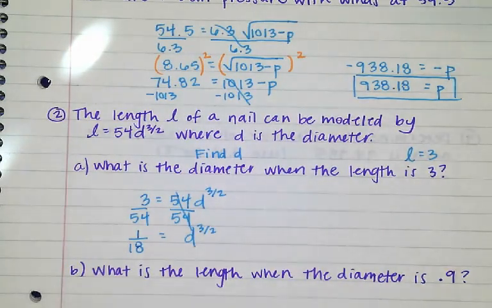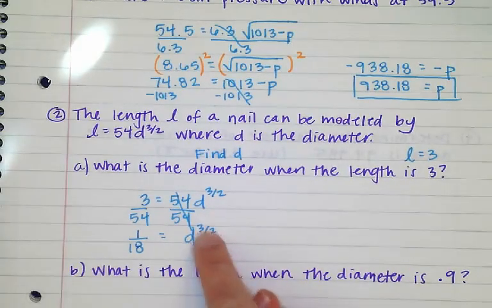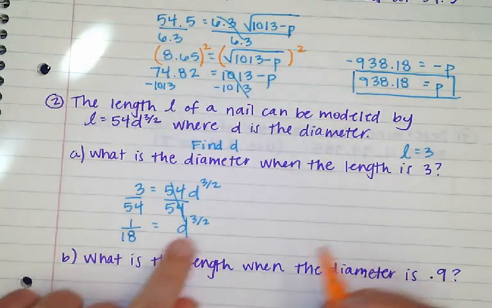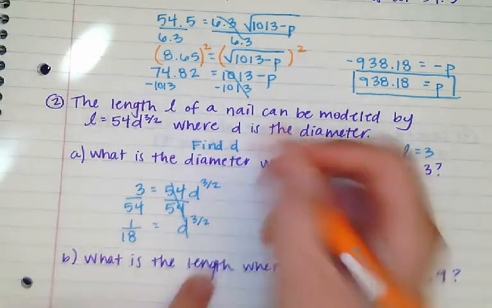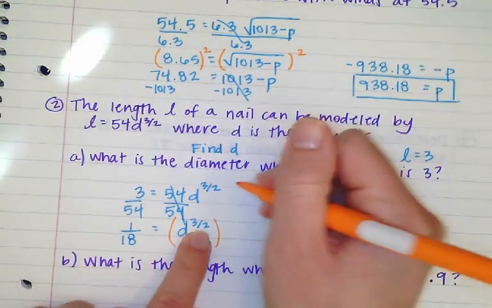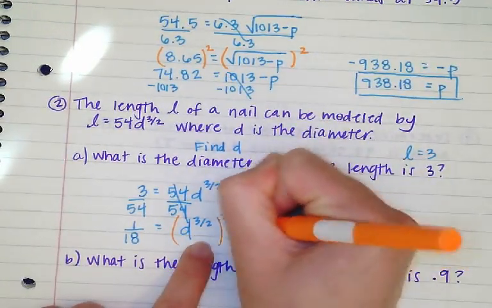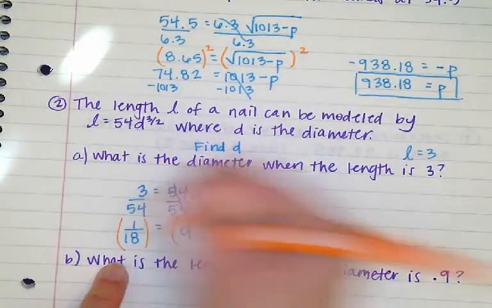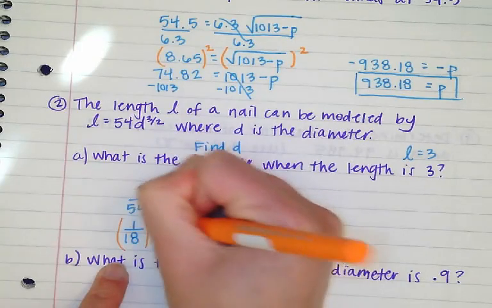And then let's talk about how we cancel a fractional or rational exponent. So remember from our last video, we said we want to use the inverse power, meaning I want to take the 3 halves and use its reciprocal. Flip that rational power and apply it to both sides.